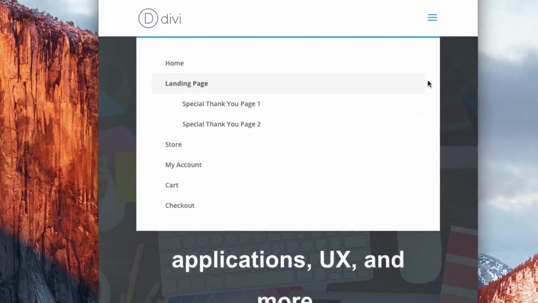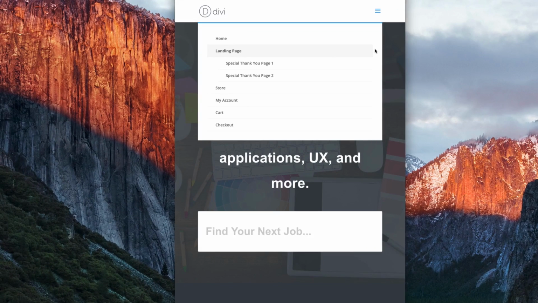So here's how we're going to do that. First, you want to grab the code snippet that we've provided you. That's available in the blog post for this Divi Nation episode. It's by our very own Dustin Falgout. He provided this code snippet. He's one of our longtime support guys and our current QA person. So if you're watching this on YouTube or Facebook, to get to that code snippet, just check your video description, whether that's in the status update or in the video description, for a link to the post.